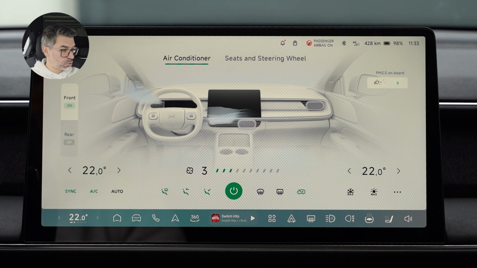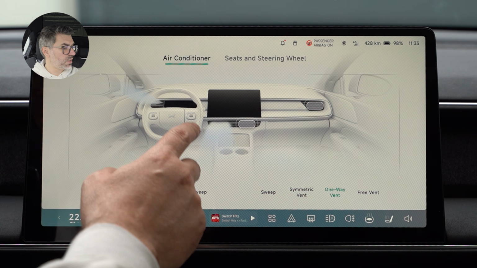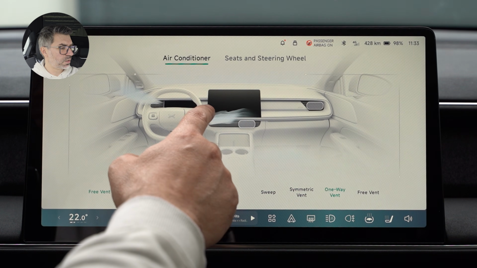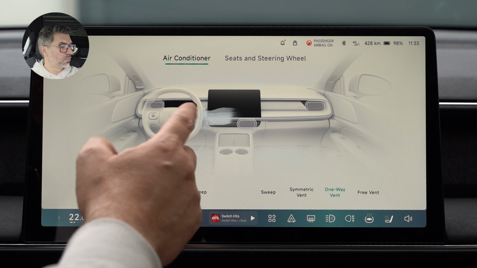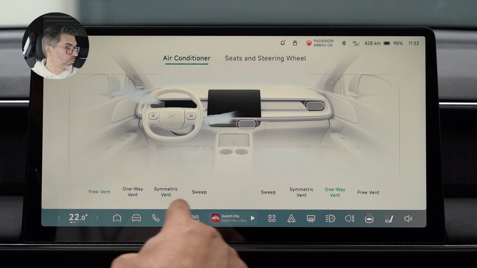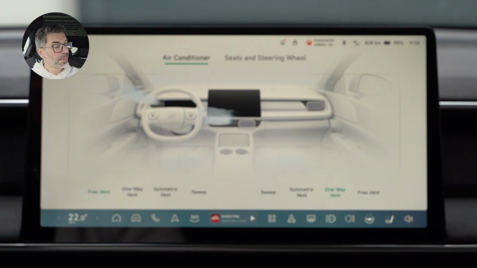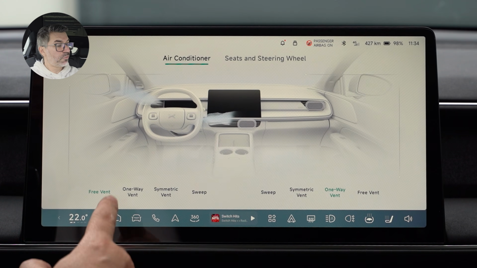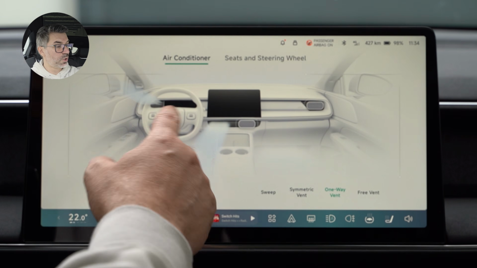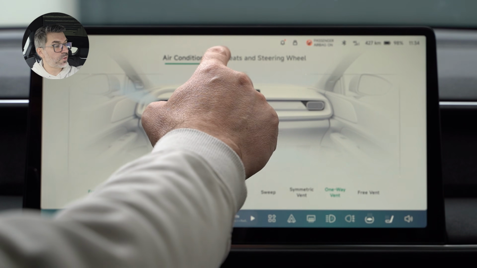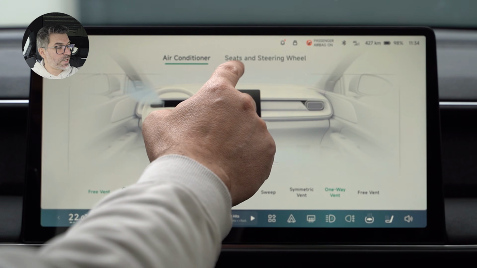Then what you can do also here is control how the ventilators are going to send the air. It's just like a Tesla. Tesla does this. Every time that you touch here next to the wheel, for instance, it will show these options. We have options for these two and options for these two here, so they are basically the same. Free vent: you can use each one individually to do whatever you want. So this one up, this one down, both up, one for the left, one for the right, whatever. So it's free, as the name states.